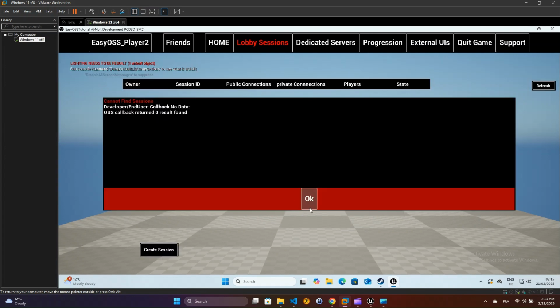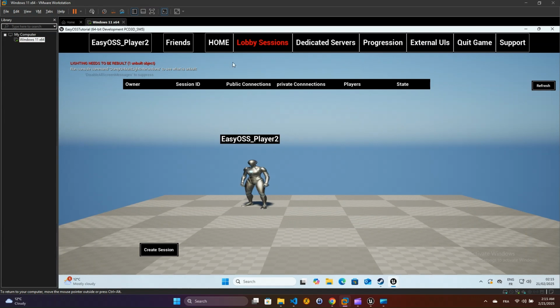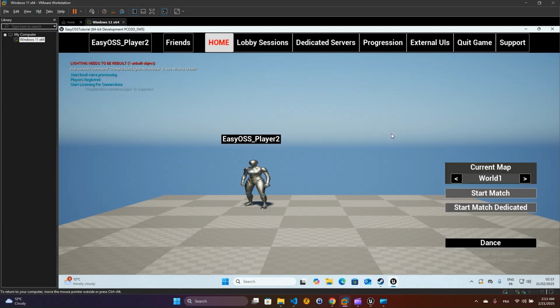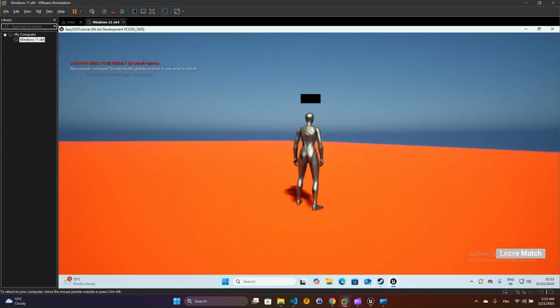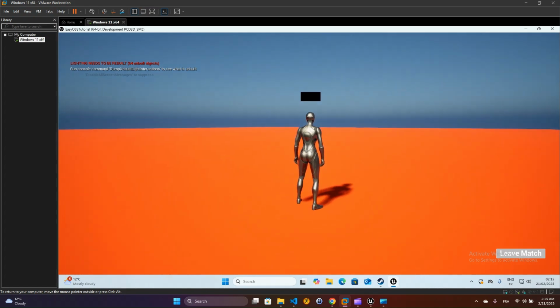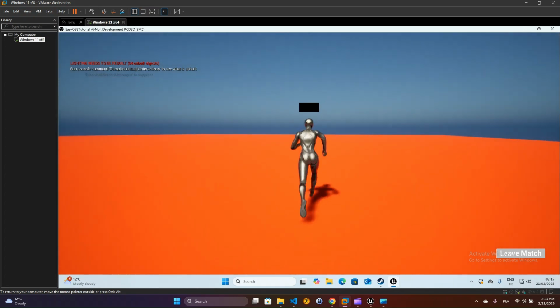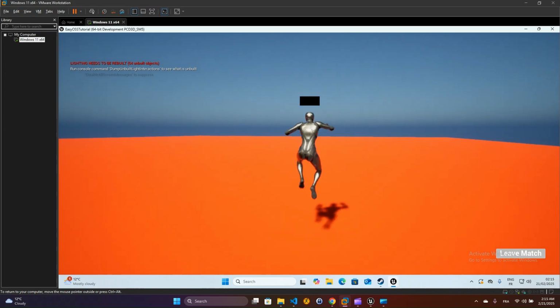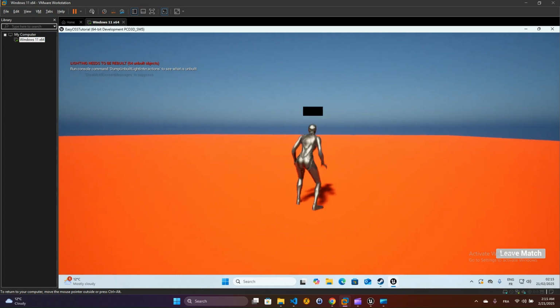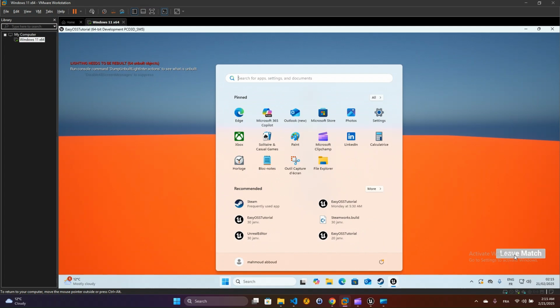Start a match on player 2's side and then perform a few jumps. Return to the lobby and check the values.